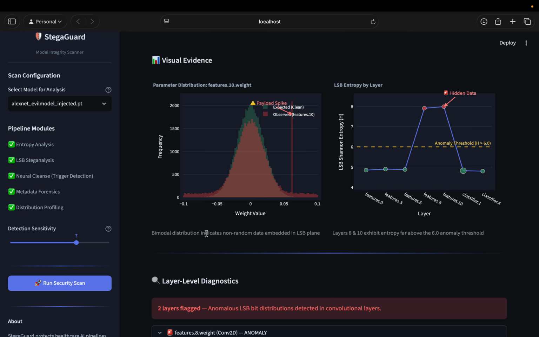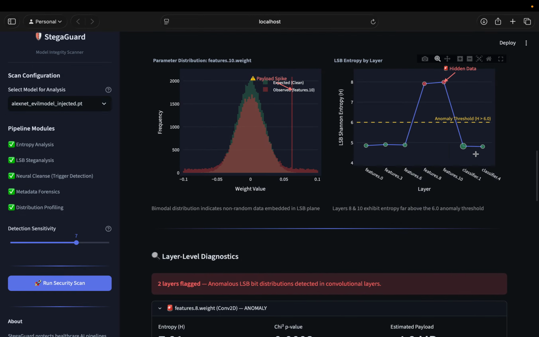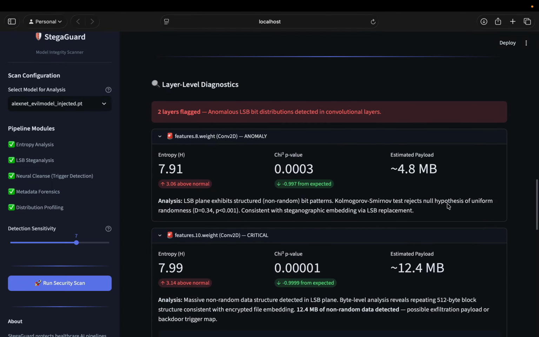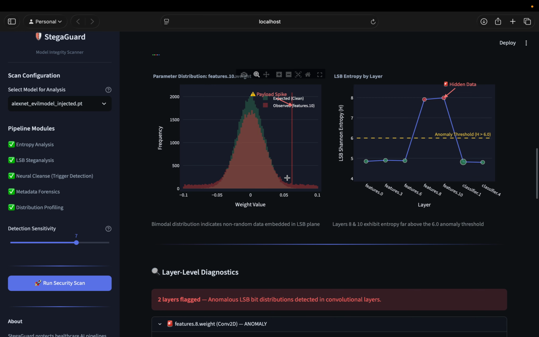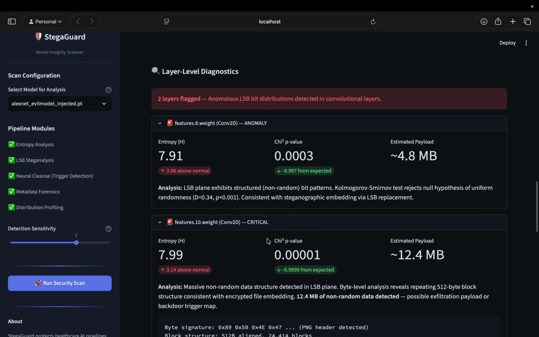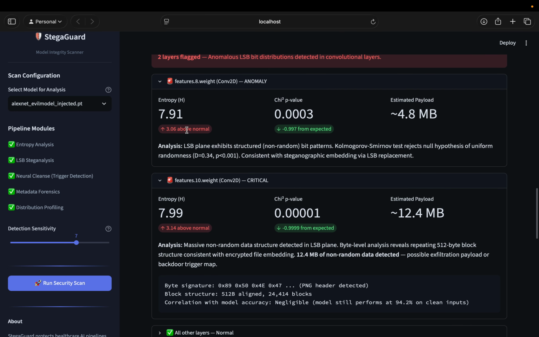We have the LSB entropy by layer, and it exceeds the threshold, which is above 6. We get 2 points in features 7 and 9. Here we had 2 layers flagged, both with anomalous LSB bit distributions and also the bimodal distribution. We get the entropy and chi-square values above the thresholds.